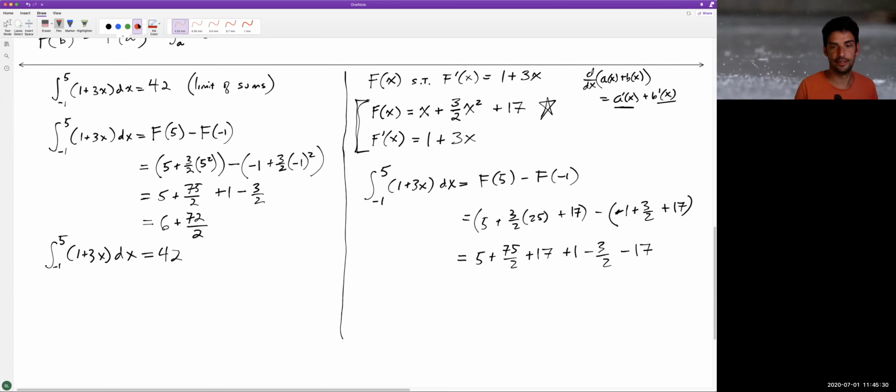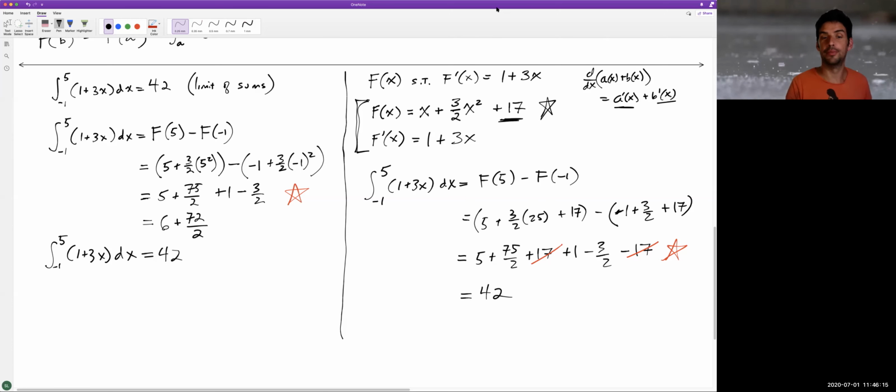This line here is exactly the same as this line here, except for this plus 17 and minus 17, and those are going to disappear, right? These two things cancel each other out, and now we have exactly the same computation. We get our 42. Okay, so the point is, those constants, while they aren't wrong, only serve to confuse things when we're computing a definite integral. We will learn in the near future that sometimes those constants have meaning that we're going to have to care about. But when we compute a definite integral, we do not need to worry about what constants are here, because they disappear in the computation.